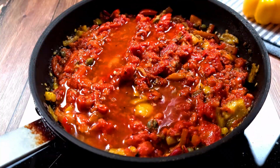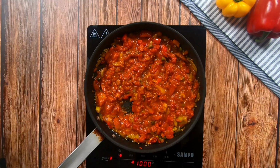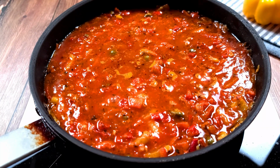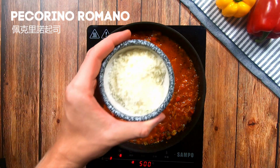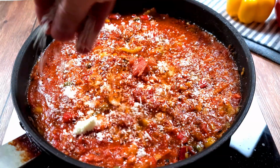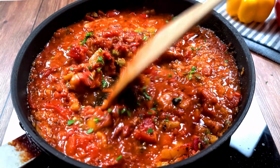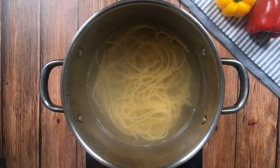Now if the sauce appears to be a little bit on the thick side, feel free to add some pasta water to loosen it up a little bit. Let it bubble away on low heat for about 5 minutes before adding our pecorino romano cheese and then some finely chopped parsley. Now give this whole thing a stir, and when ready it's time to add our pasta.